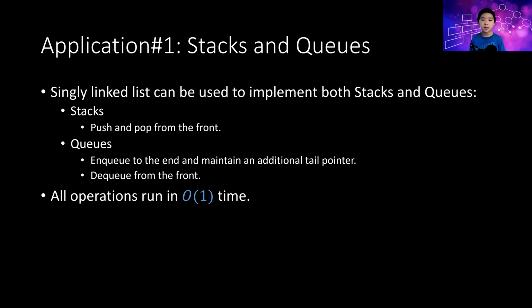Now let's talk about some applications for our linked lists. First, we can use singly linked lists to implement both stacks and queues easily, as we had mentioned in the previous lectures. For stacks, we can simply push and pop from the front. For queues, if we maintain an additional tail pointer, then we can enqueue to the end and dequeue from the front. All of those operations run in constant time.